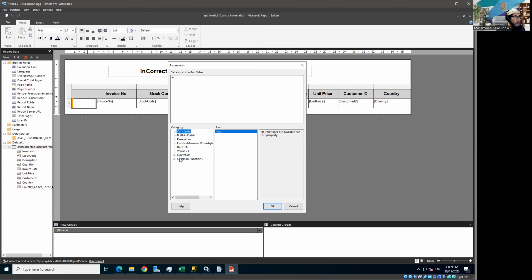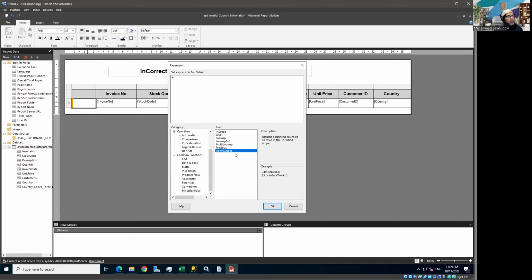So what I'm going to do, because I need to generate the auto number, so let me see if I can find out the built-in fields. There was, if I remember, variable, not variables, miscellaneous, in scope, row number.